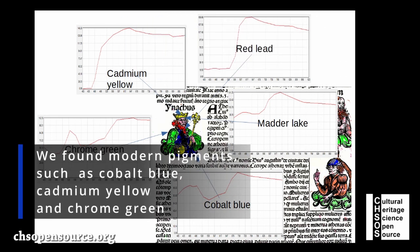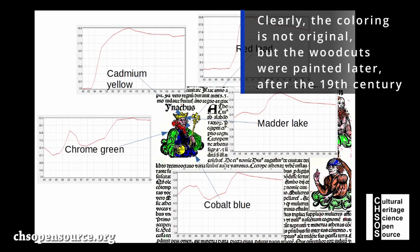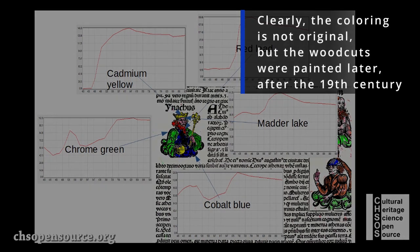We found modern pigments, such as cobalt blue, cadmium yellow, and chrome green. Clearly, the coloring is not original, but the woodcuts were painted later after the 19th century.